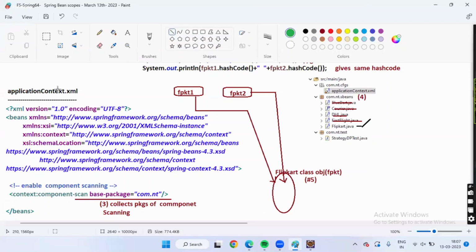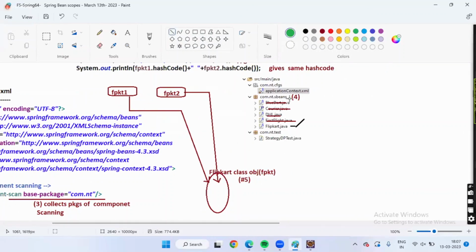It goes to applicationContext.xml and takes the base package name. Okay, number four, it goes to that base package. Let us assume the remaining beans are not there, only one bean is there.